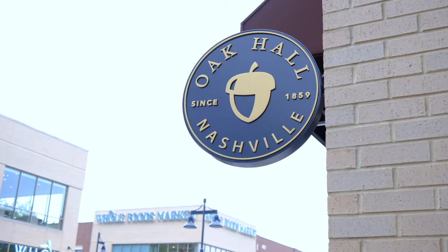We're here in Green Hills — Oak Hall is right there. We're about to go in and try these on. I typically wear an eight and a half in sneakers; in nicer shoes like Red Wings I sometimes wear an eight, and in sneakers sometimes a nine, but most of the time I'm an eight and a half. We're going to see if I fit better in the eight or the nine in Common Projects.